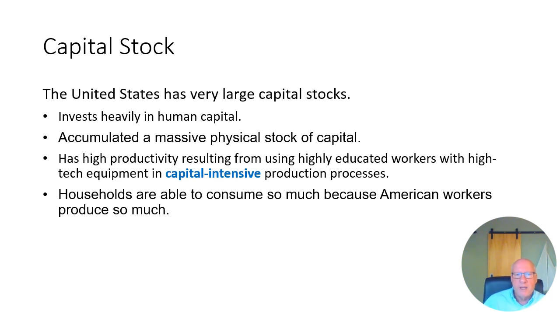And once we've accumulated a massive amount of physical capital and we have a large number of highly educated workers, we tend to have what's called capital-intensive production processes, as we see here. Capital-intensive, from its very name, suggests that whatever production process you're using, you're going to use a lot of machinery or capital in that production process rather than doing it by hand. So in the United States, there's very, very little hand labor. Most things are done by machines, where workers tend machines or work with machines. They don't do all the work physically by hand.